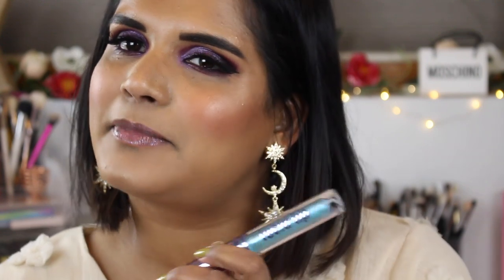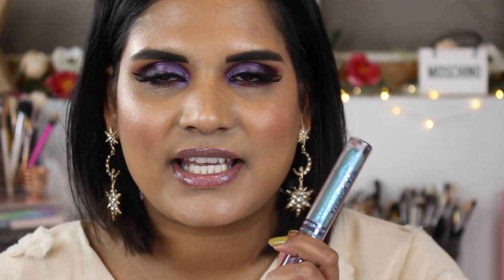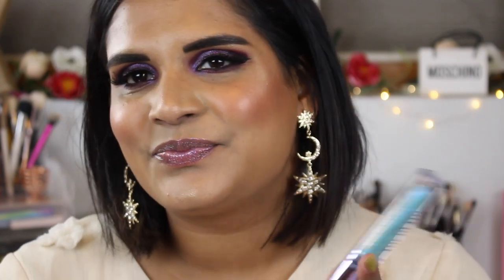The next shade is this really fun bluey shade called Crystallize. It has a sheer base with glitters that look so sparkly blue. There's a ton of beautiful blue-purple sparkles — it reminds me so much of that blue highlighter they came out with. I don't feel any glitter chunks or anything like that, so it's really pretty.